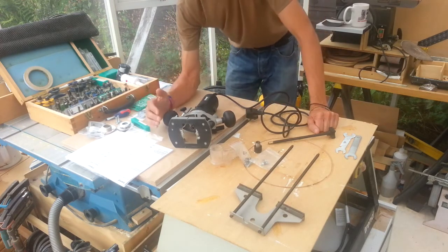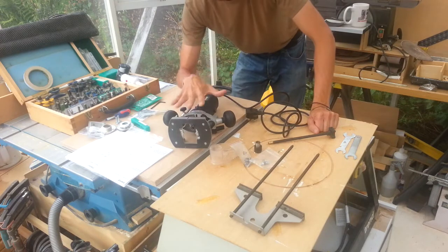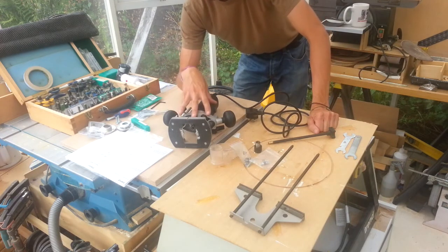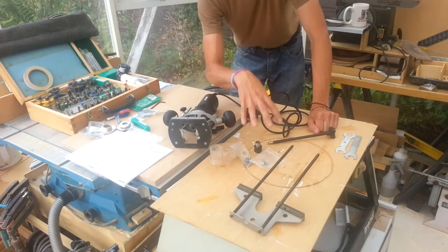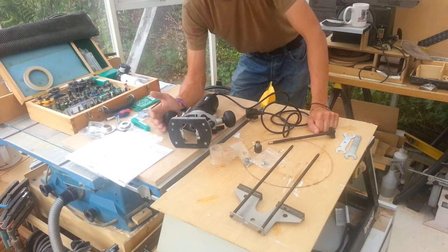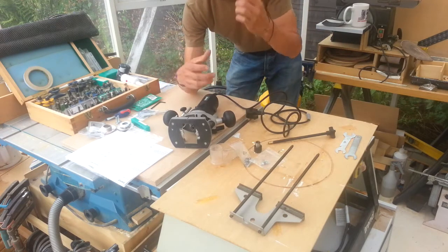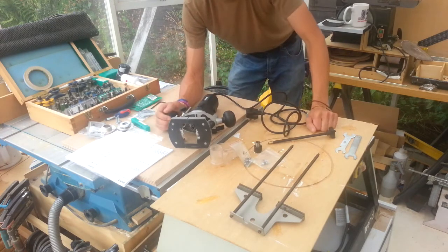The next thing is the speed. The bigger the router, the top speed tends to be slower, I've found. This one's top speed is 32,000 RPM, whereas my big table router is only 20,000. And that kind of makes sense if you think about it, because it's going to be able to take bigger router bits, and because they're bigger, they want to be going slower.